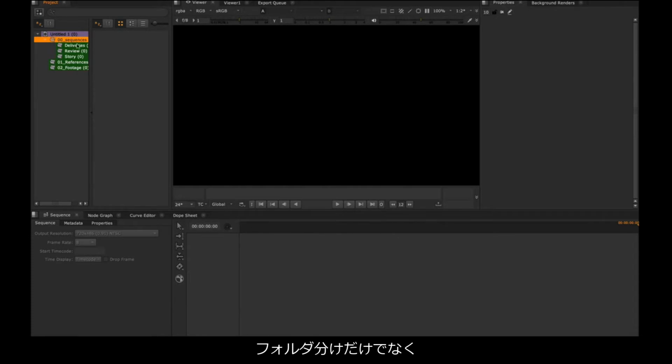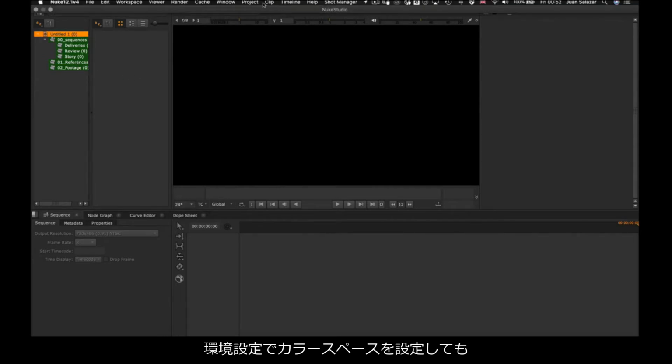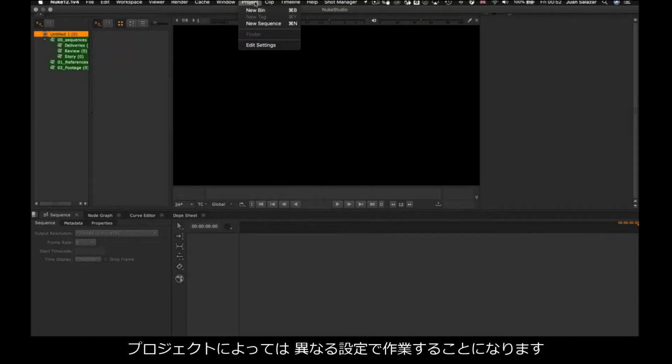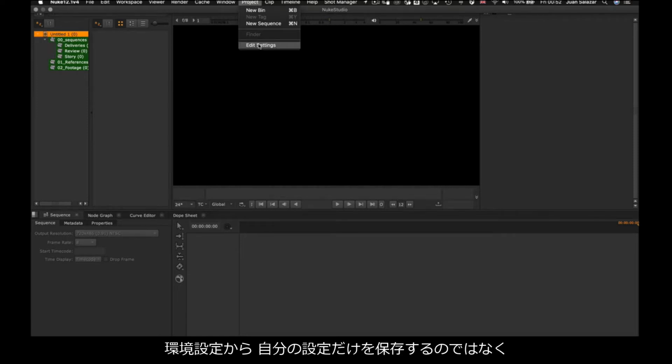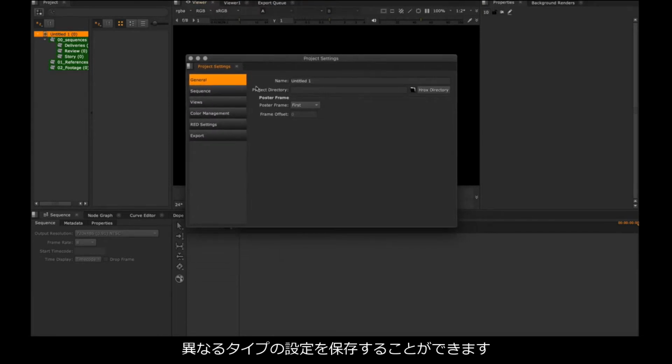Now, when I do this, it's not just the folders that I can have here. I can actually have things like setting up my color spaces. So even though I can set my color spaces on the preferences, I know that depending on the type of project, I'm going to be working with different settings. So this way I can save different types of settings for that instead of having just my settings from the preferences.